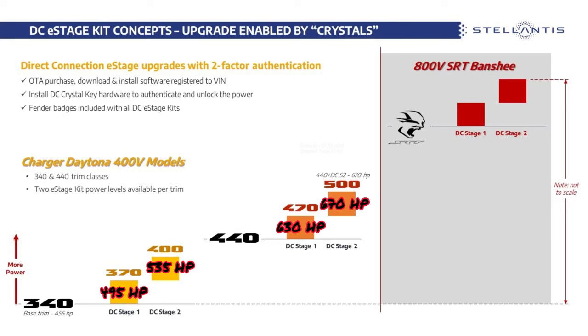So you're looking at almost early Hellcat numbers for the mid-range Charger Daytona. There are also rumors going around that the Banshee is going to produce 885 standard horsepower. It's going to be pretty interesting to see how these cars perform, though they're going to have batteries and be heavy, so it'll be very interesting once they hit the market on how fast they actually are.